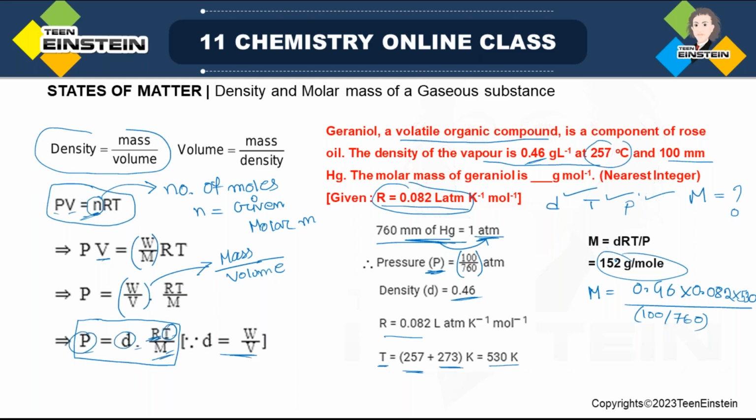Okay, so that is the unit of molar mass, because molar mass we have to find out in gram per mole. Whenever you are solving any problem, you have to be very careful about the units. In this case, if pressure is directly given in atm, you don't have to convert it, right? So it depends. Just read it carefully, which unit is given. If required, we have to convert the unit. Just in this case here it is given in millimeter Hg, and we have converted it to atmosphere unit.